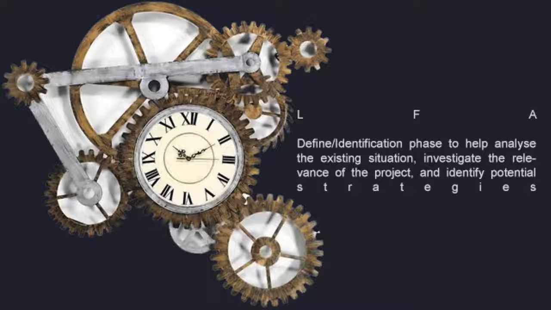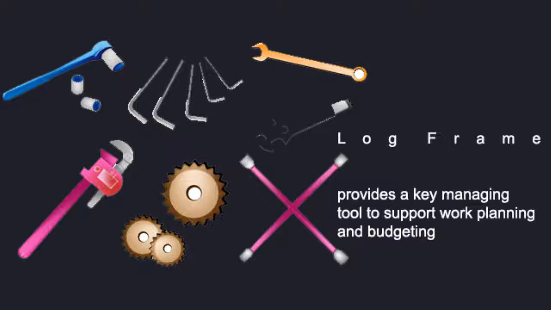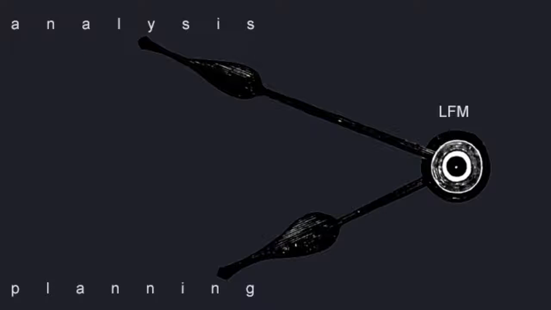During this phase, it provides a framework for appropriate project planning with clear objectives, measurable results, and a strategy for risk management. During implementation, the log frame provides a key management tool to support work planning and budgeting. In the evaluation phase, it provides the basis for monitoring and the basis for performance and impact assessment.